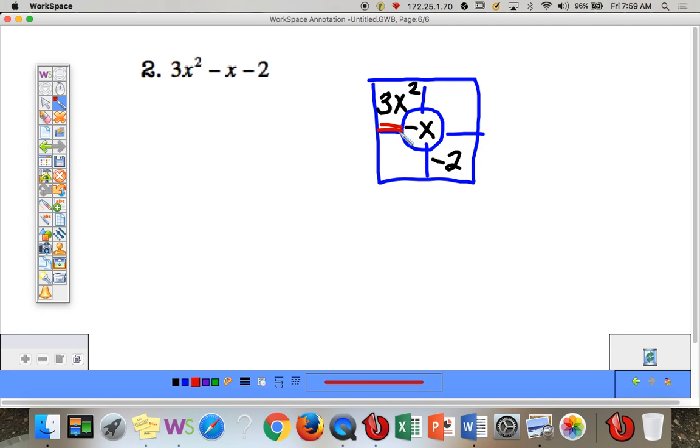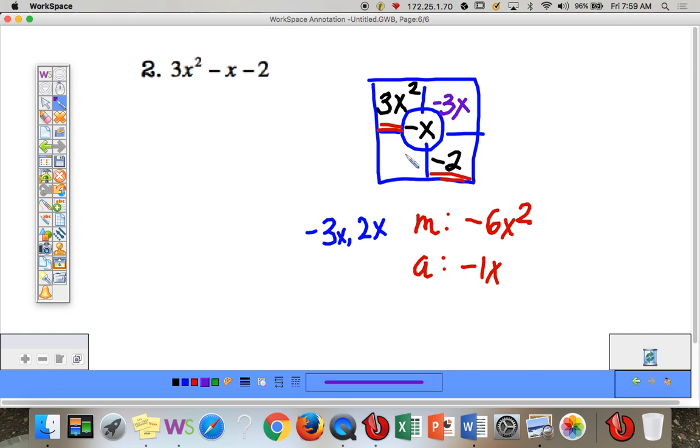We want to multiply the first box and the last box. What multiplies to negative 6x squared, that adds to the middle. And if it's just a negative x, that's the same as a negative 1x. So we want two things that multiply to negative 6 that add to negative 1. So if I think of factors of negative 6 and negative 1, the ones that work would be negative 3x and 2x. They multiply to a negative 6 and they add to a negative 1. So we'll put those in the other two boxes in any order. And then we'll work backwards.